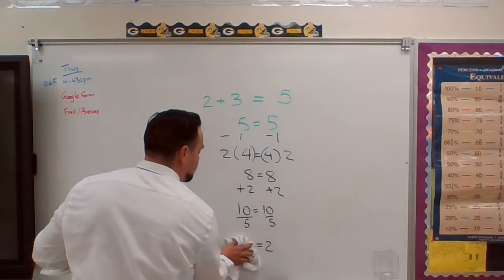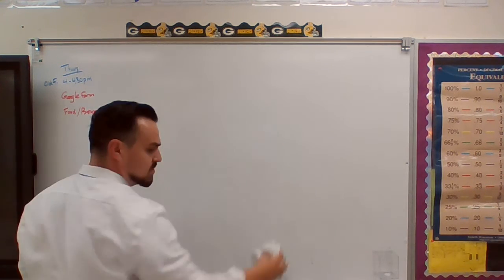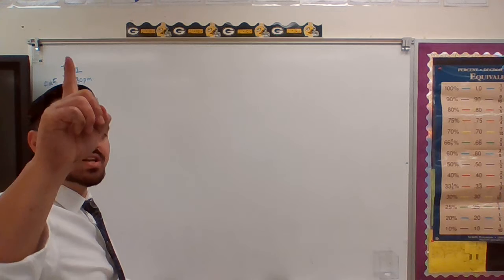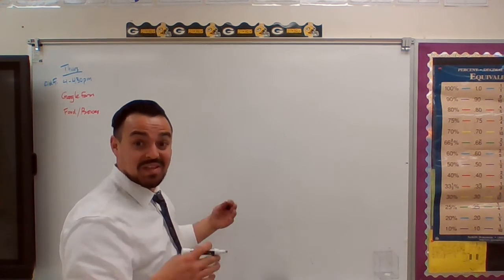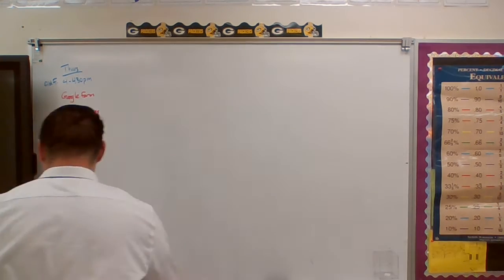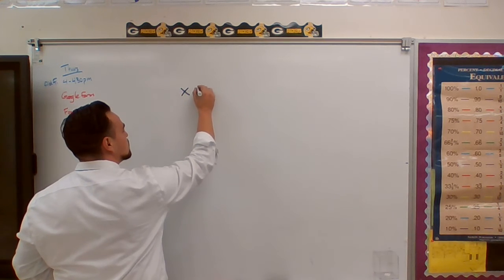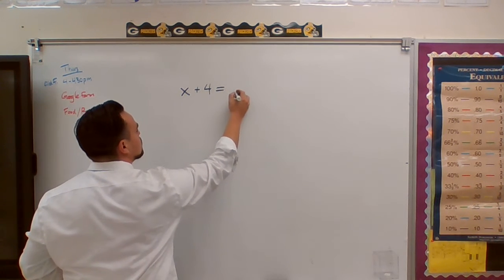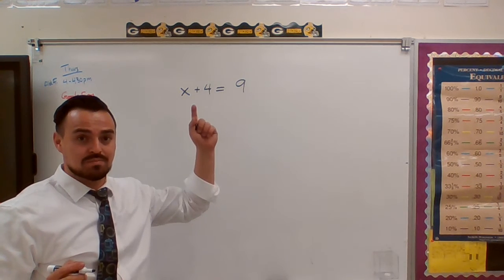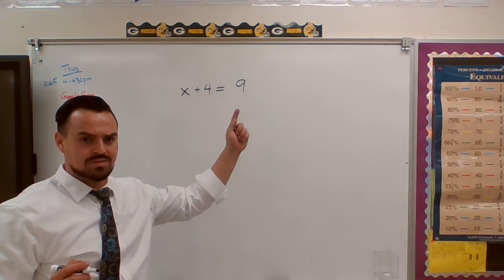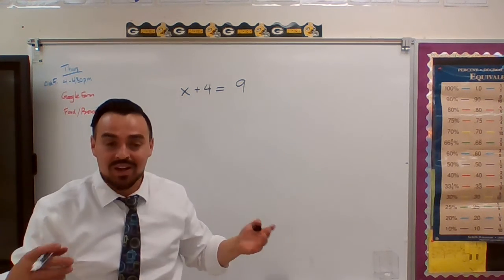What about examples with a variable? Examples of equations with one single variable. I'm going to go with x, because that's what the standard expectation is. I'm going to say x plus 4 is equal to 9. Some of you guys might see this and say something plus 4 is equal to 9. And you're just naturally going to get there. Just like, oh, that makes sense. 5 plus 4 is equal to 9.